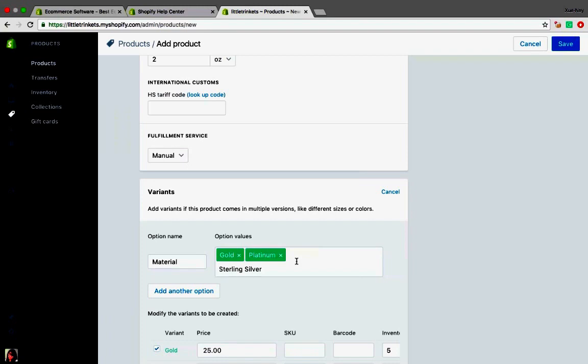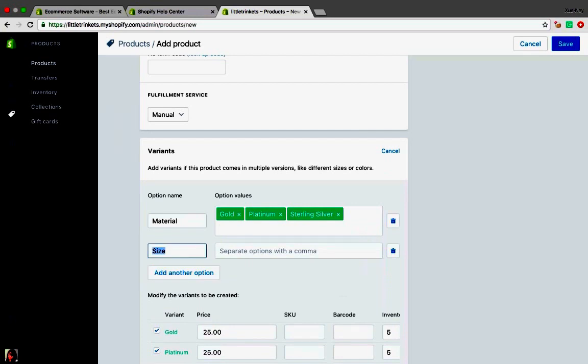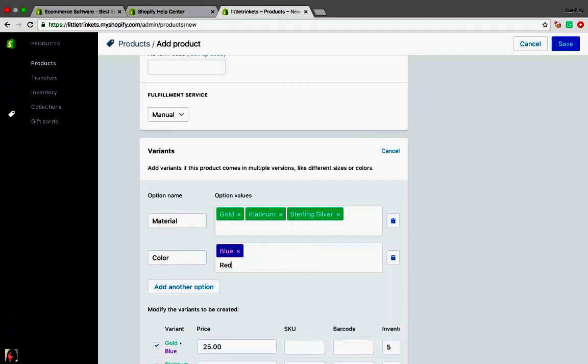And you'll notice that these little boxes appear, and how I'm doing that is just typing in a comma, and it creates a little box. And then next, my pendants may come in different colors. So you can change what the option name is going to be. By default, size and color is usually the most popular, but you can change them like I've been doing here. So this way I'm going to put color. There we go. And my little owls come in blue, comma, red, comma, and gold, comma.